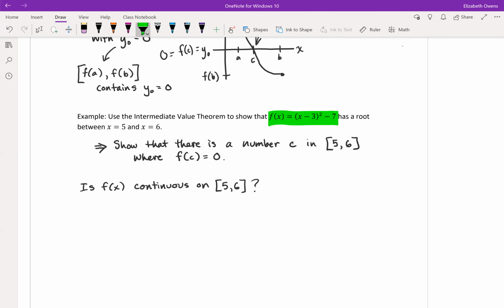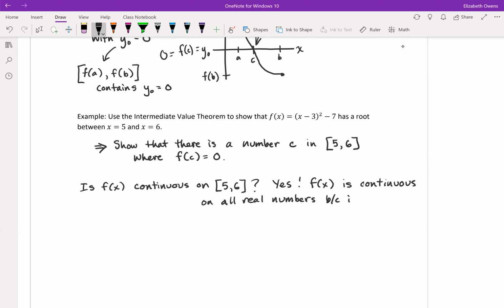If you remember what we were looking at with different types of continuous functions, polynomials are continuous everywhere on their domain. And the domain of this function, which is a polynomial, is all real numbers. So this f of x is actually continuous everywhere for all the real numbers. That's really nice. So we can justify that, saying yes, f of x is continuous on all real numbers because it is a polynomial.